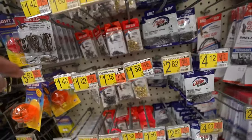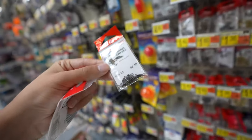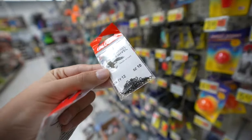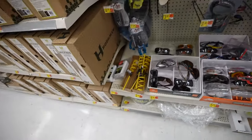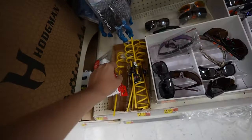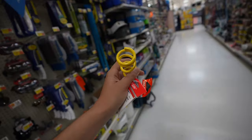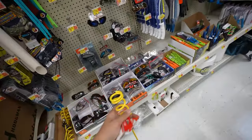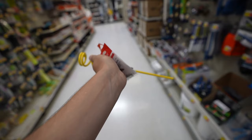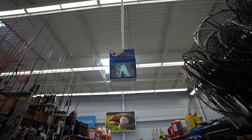And it's super simple. Last thing you're gonna need is just some kind of swivel. So this is $1.36. Just a little size 10 barrel swivel like that. This is optional. So you can use a stick, you could use a backpack. I'm gonna pick up, I already have one of these. I lost my other one. This is like $2.76. This is like a little baby rod holder. It's always a good precaution to have something like this so your rod doesn't go flying in if a giant bites. So all of this together, I think this is like $7-ish.